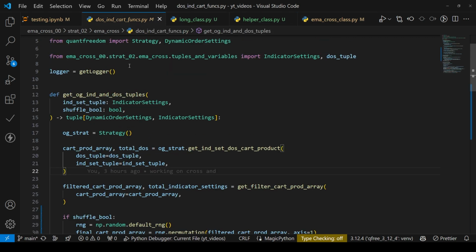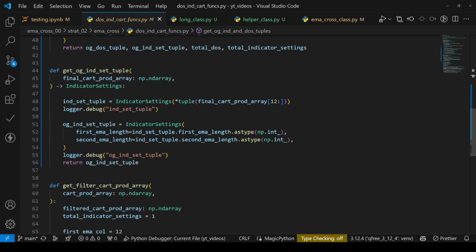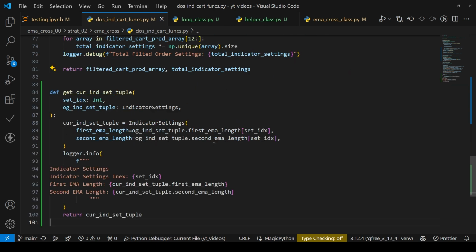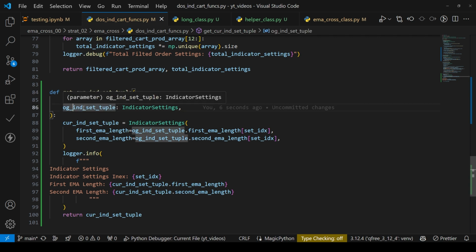So what we need to do is go back over to this dos end cart functions.py. Let's create that function here. I'm just going to copy this over and explain it a little bit because I am running out of energy. So here is going to be get current indicator settings tuple. We need to send it the OG indicator settings tuple, because we have an original that has tons and tons of different settings in there, and all we need is the current one that we want to work with.